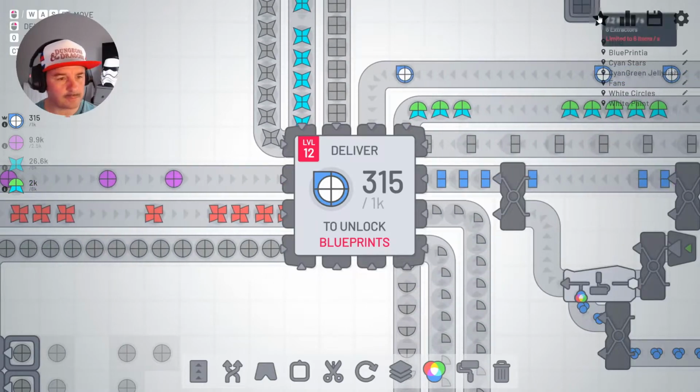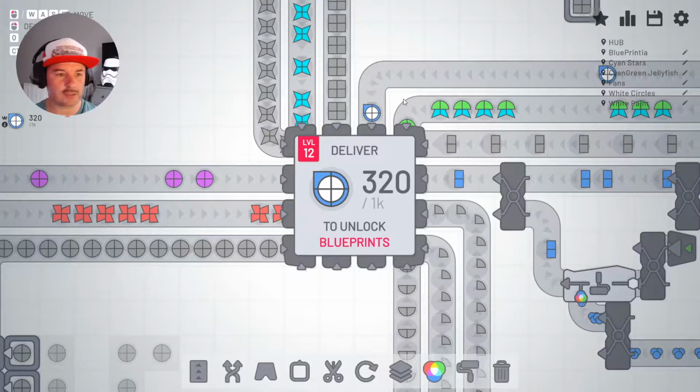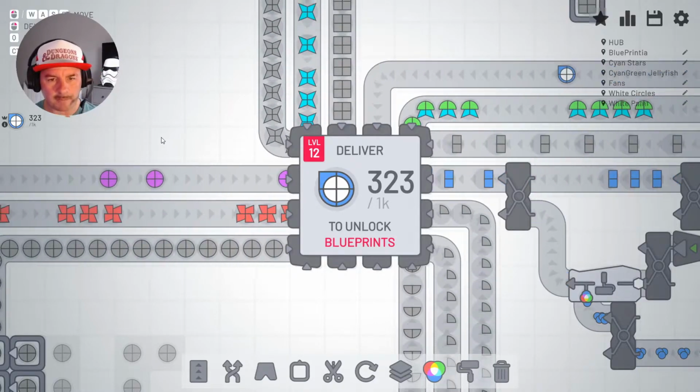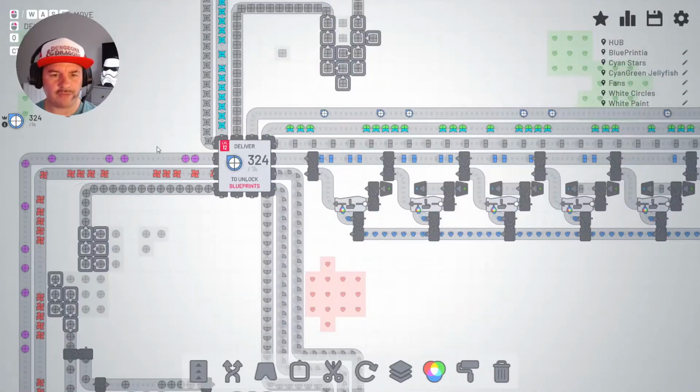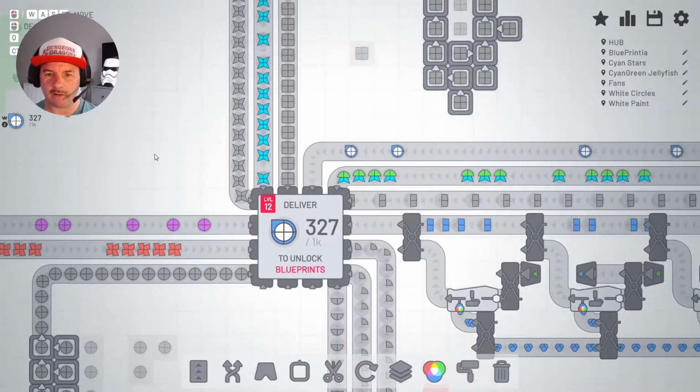Did I just untick them? What's happened? Why am I confusing myself? Oh yes, of course. So unticked like that. Yep, brilliant. So on the front we've just got the blueprint one, now 321. And yeah, so we are off and running.